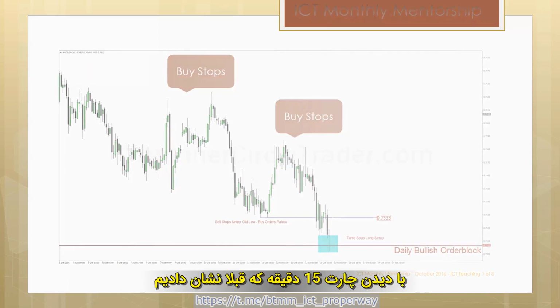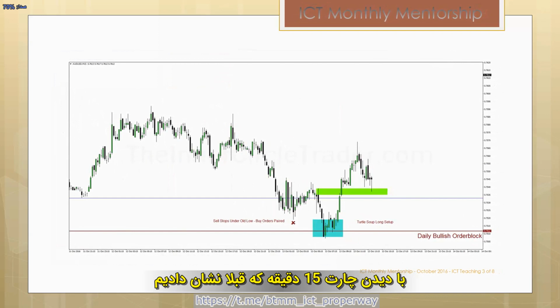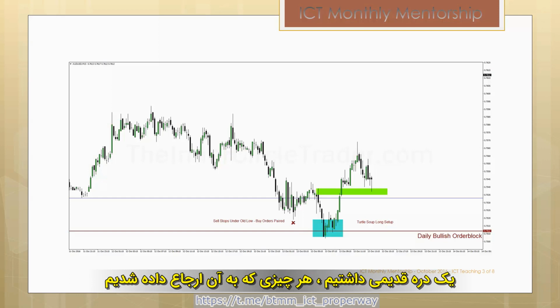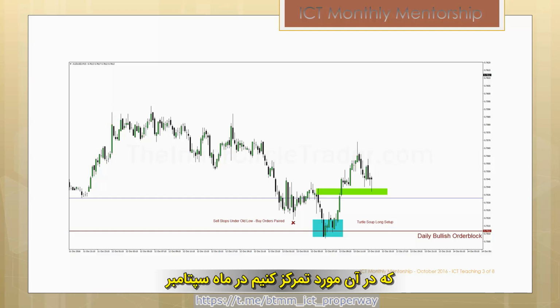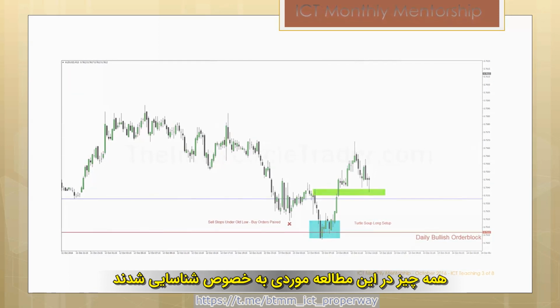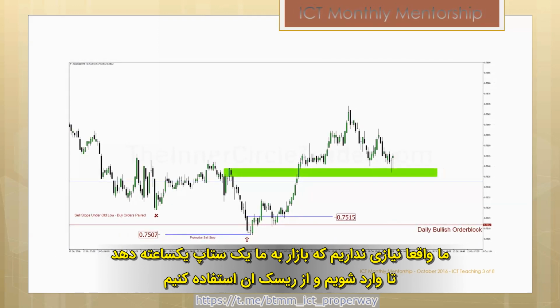Looking at the 15-minute time frame, as we've shown earlier in this series, we've shown that there was a buy setup at 75.12 on the daily chart. We had an old low. Everything that we referred to and what to focus on in September, everything is being identified in this specific case study. We don't really require the market to give us an hourly setup to get in and use that risk.